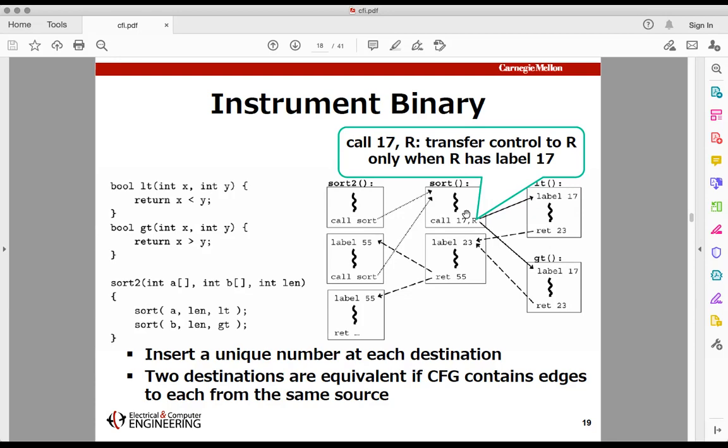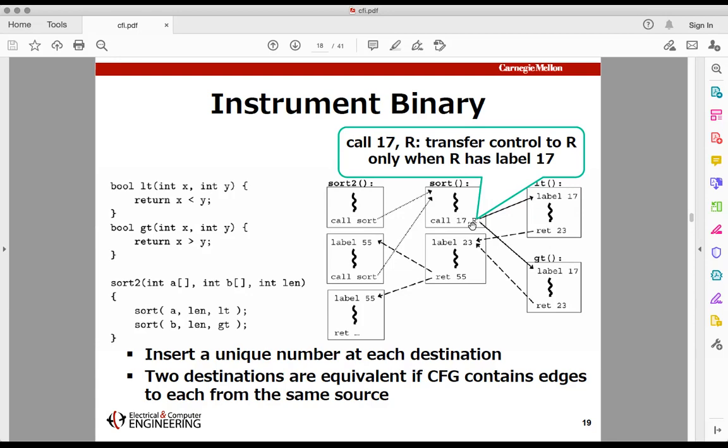This is an instruction that we have introduced. It's like pseudocode. This is the kind of instruction that we would like to enable. So call 17R is a very special kind of call instruction. This is what we are going to try to emulate or implement using x86 instrumentation.